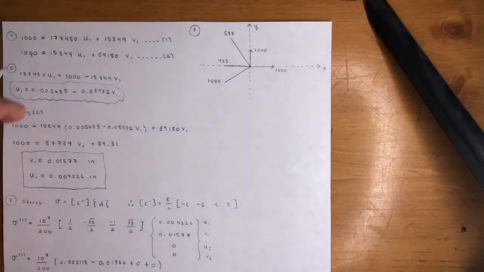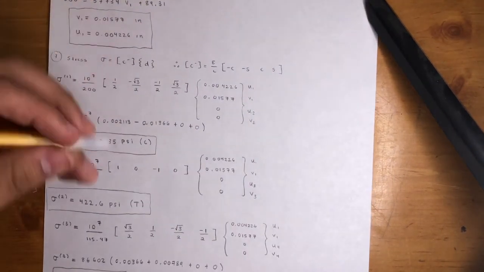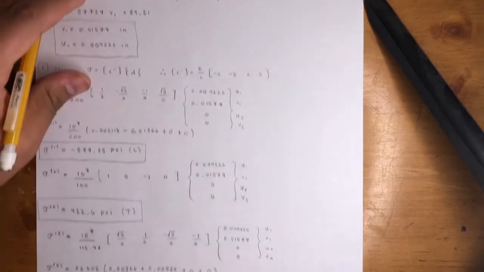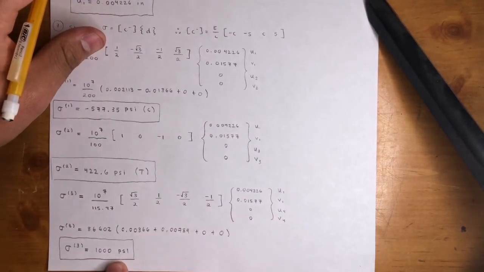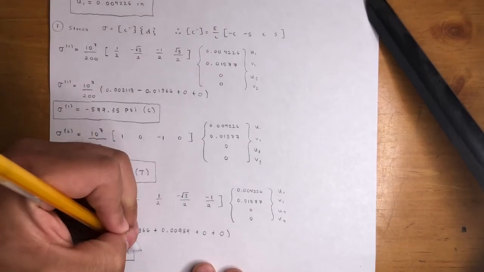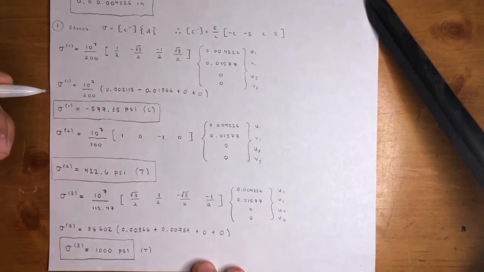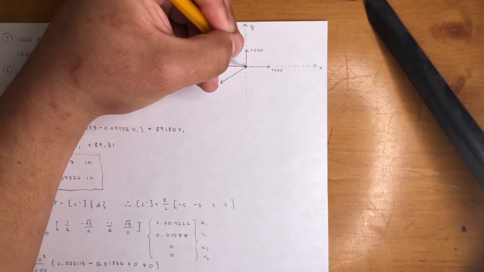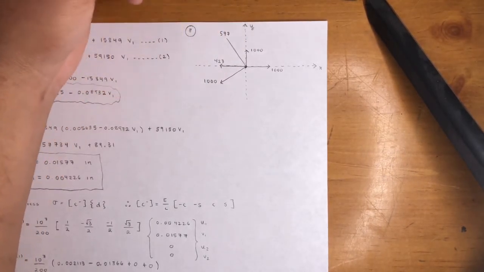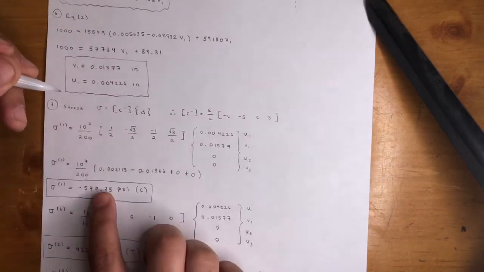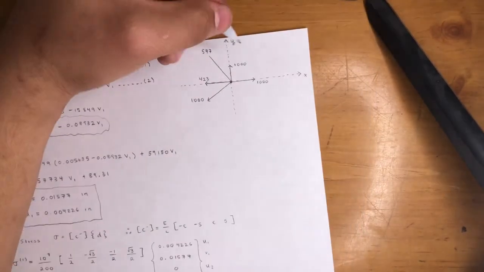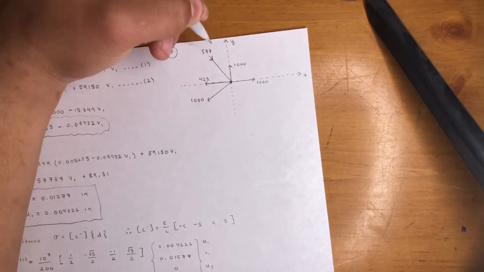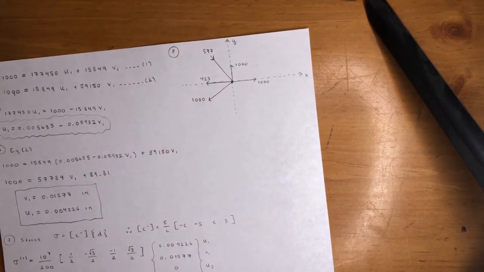Okay. Now the signs. Anytime it's in tension, it's going away from the node. In this case, 2 and 3 are positive, meaning they're in tension. This one's also in tension, okay? Meaning it's going away from this node right here. So it's going away, and this one is negative. It's in compression, so that means it's going towards. I would draw it here, but I'll just put it here just so you can see. Okay, it's going in that direction.